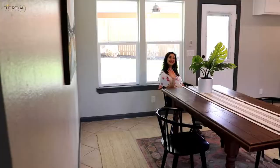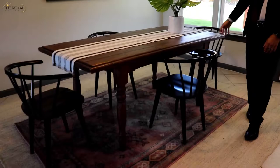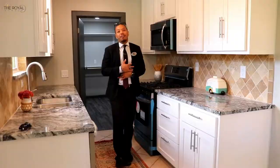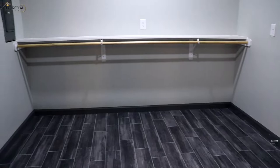As soon as you walk in over here, we have our nice dining section. Pretty big tall ceilings make it look even bigger. Our kitchen area is one big area, so you have all you need in one spot, not too busy, not too congested. As you know, I love food, so you can never go wrong with nice, upgraded. See how upgraded this is. It still even has the tops on it, how new this is for you. New microwave, wash the dishes over there. And down behind us is a massive area for your laundry, and also garage outside as well. One car garage. Let's show you the backyard.